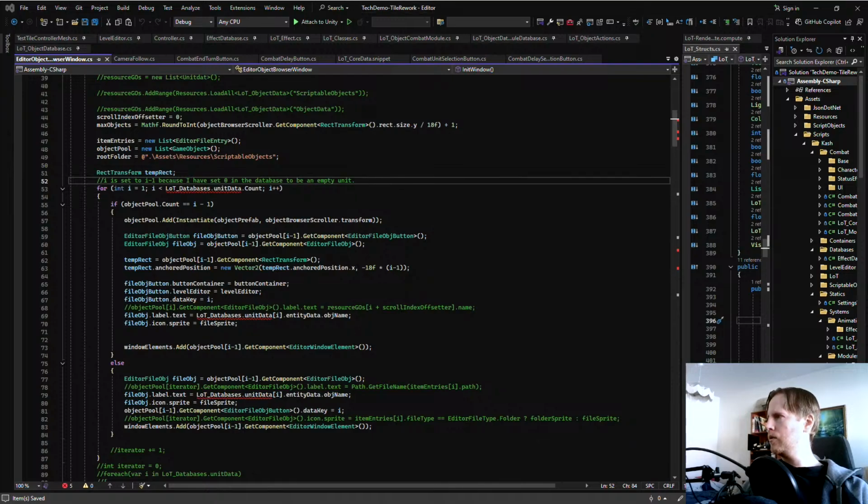Can you iterate through by just using a normal for loop? Or does it have to be for each? I think it's fine if it's for each.